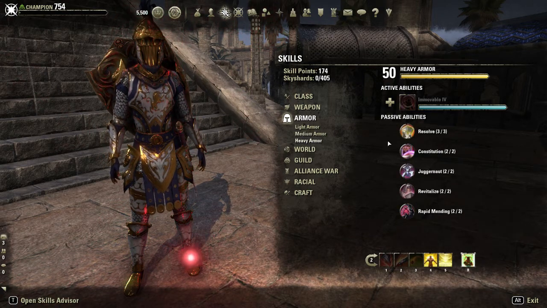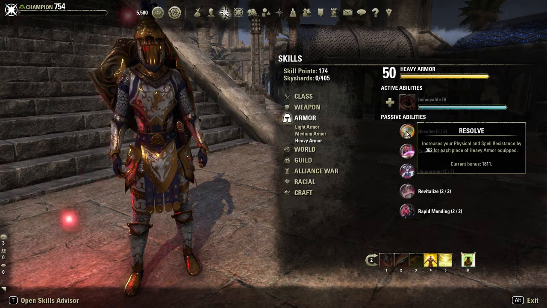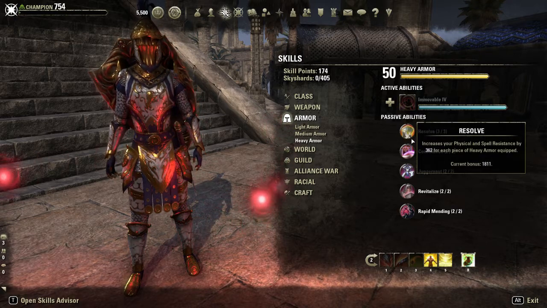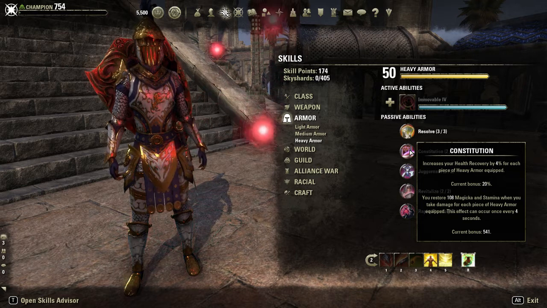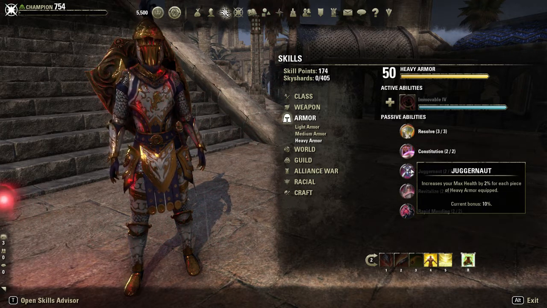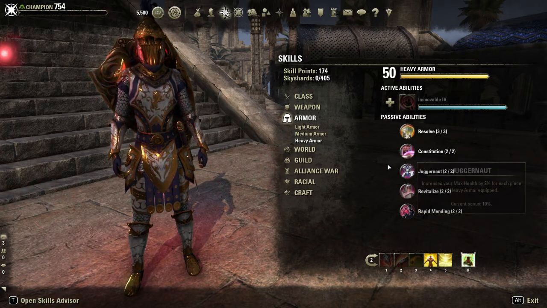And just like with heavy armor, you get that greater amount of spell and physical resistance. Healers don't really need that. Damage dealers do, because they're closer to the front lines. They need that greater health recovery. They need that constitution benefit of small amount of magic return when they get hit. Same thing here. They need that higher increase of health. Healers don't need that.